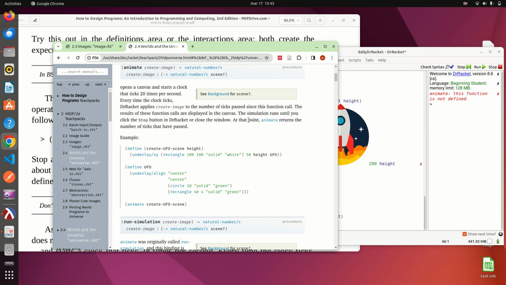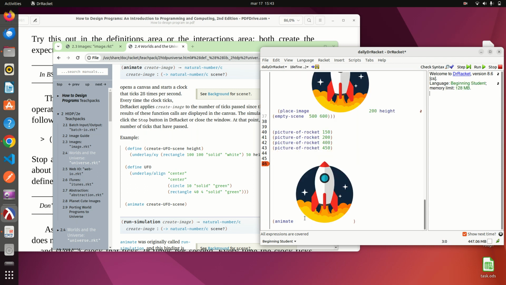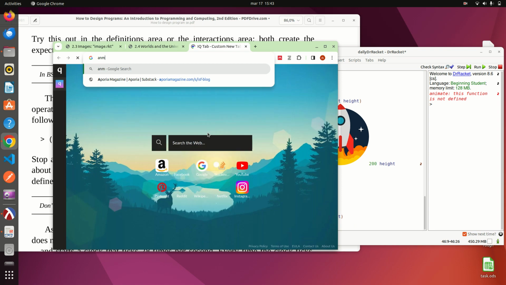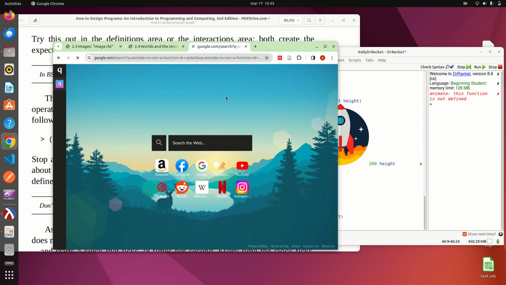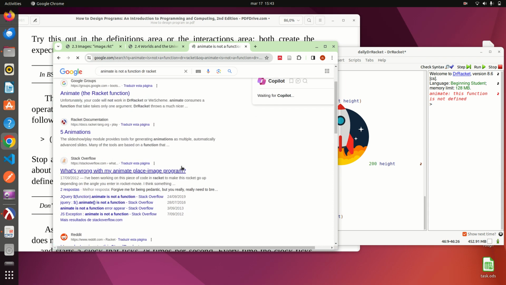Let's try to put this rocket instead of that. But animate is not a function. Okay, so animate itself is not a function. Animate is not a function, DrRacket. Animations, what's wrong with my animate? Stack Overflow is your friend, so.